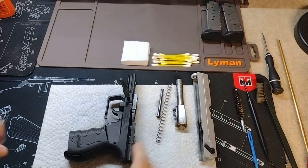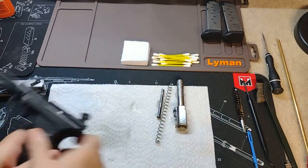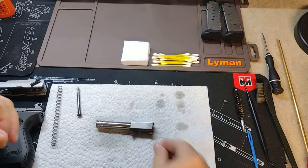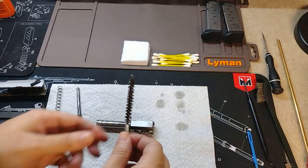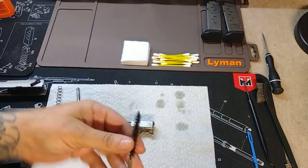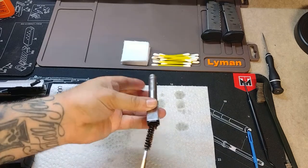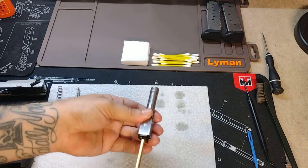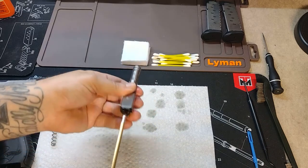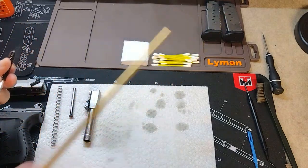All right. So we're going to let our bore cleaner soak in. We're going to set some of these parts off to the side here. And what we're going to do is start with our barrel. We're going to go ahead and get our bore brush here, put it on our cleaning rod. Now we've already sprayed the bore cleaner down in there. We're just going to take our brush, run that through a couple times back and forth. Just make sure we work that bore cleaner in real good. Okay. Let that soak in and do what it does.